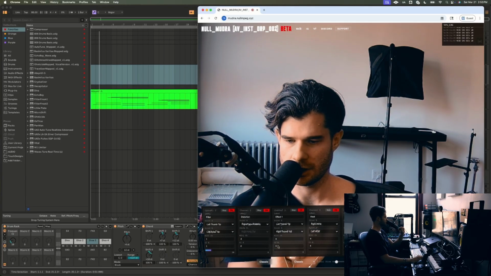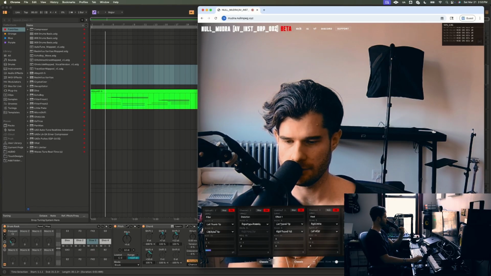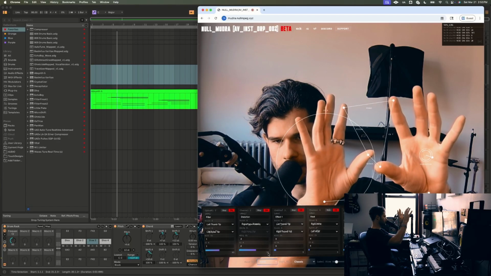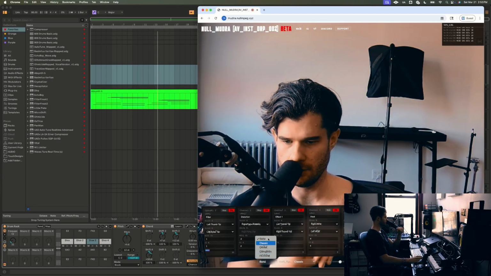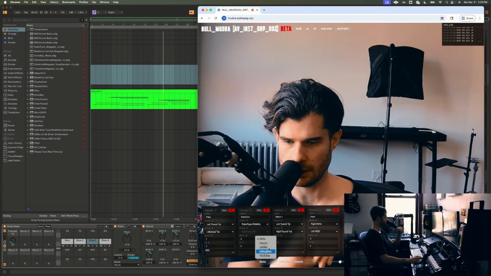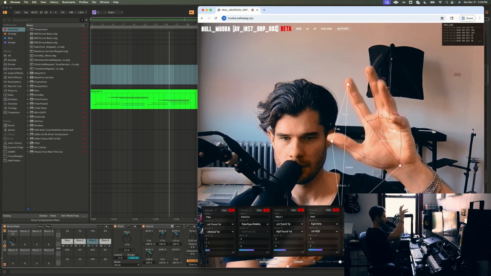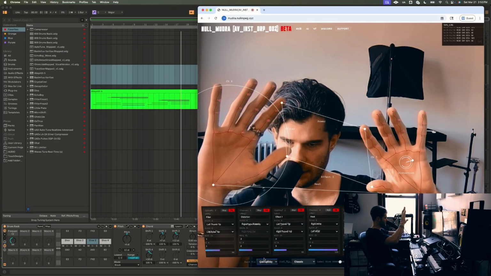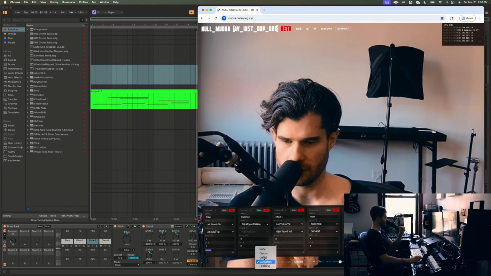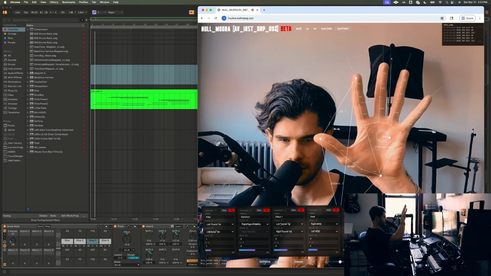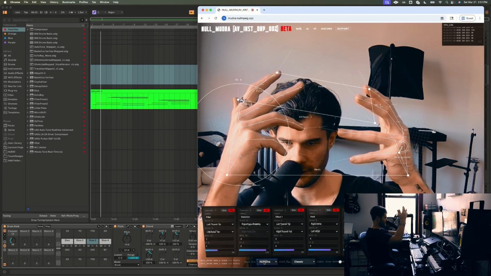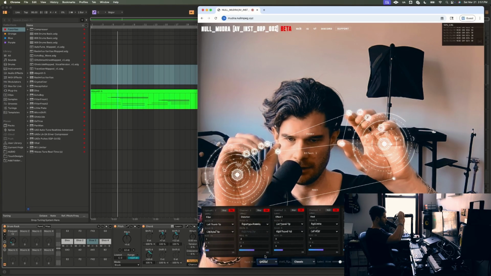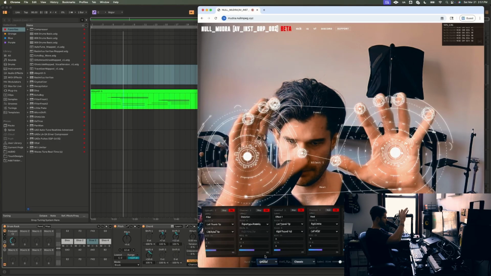Now I'm going to show you all our different visualizers. We've got different hand visualizers. You can turn it off. So now there's no hand visualization going on. Then we've got these other ones. We'll start with corruption. This is sort of like a distorted, glitchy kind of visualization for the hands. Then we've got HUD grid, which is sort of like a grid over both your hands. And then we've got orbital. This is the most sci-fi-y crazy one.